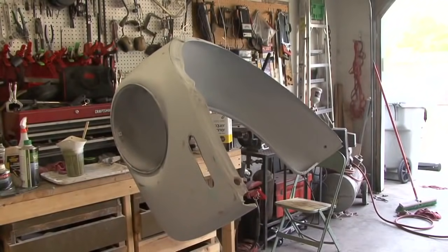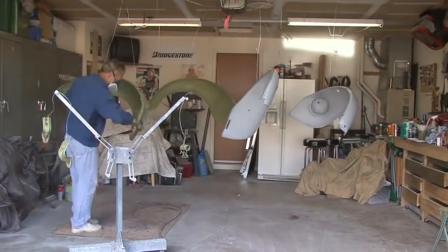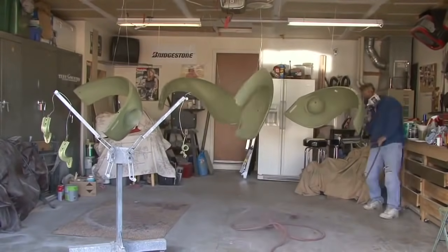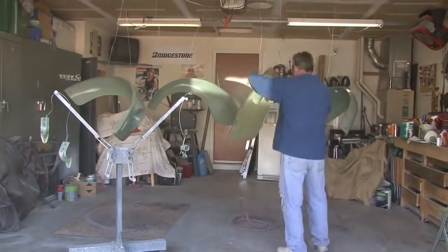So we painted the fenders today. A lot of body work involved. I've got about 4 hours in each fender. The biggest challenge was suspending them from the ceiling so that I could paint them properly inside and out. Things turned out very well. It was a beautiful day for painting early in the morning. Very pleased with the body work and how the paint flowed.